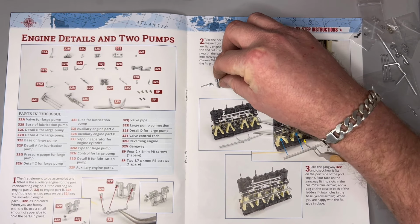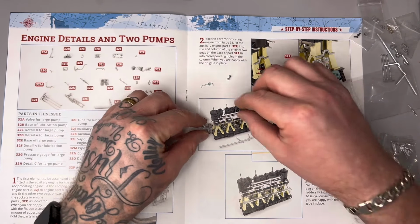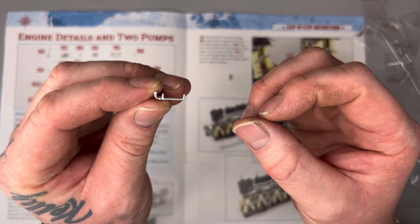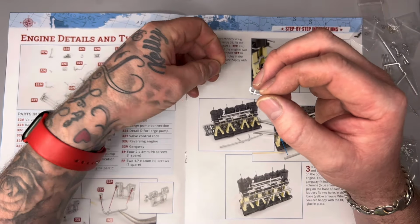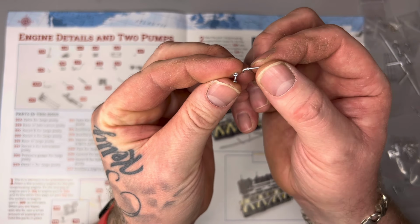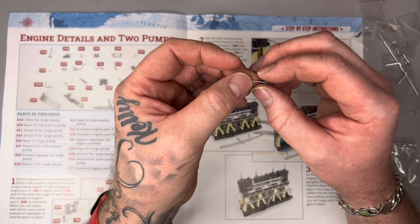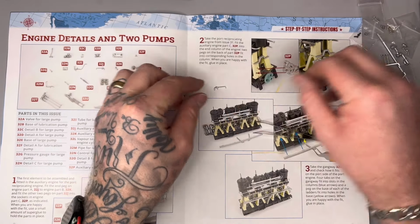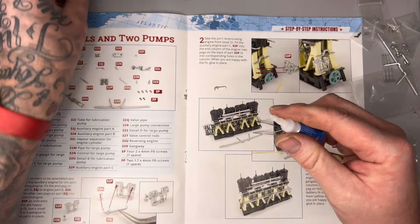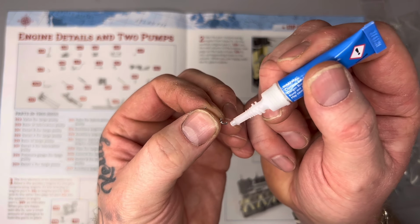So what we're going to do is take 32P, which is this part here, and then it's telling us to get 32J, position it that way around, like so. These are all plastic, guys, so they're not very strong. Then get 32K, which we've just seen. Now this has got a little D hole shape there, and that's a D end, so gently push that into there. Do we need glue? Yeah, we do need a bit of glue on these, guys, so let me get hold of the glue and open it up. Same as usual, guys, just put a tiny piece of glue on. So what we're going to do is dab a bit of glue on here.